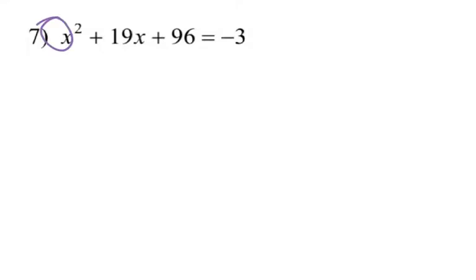Okay, again, I check for my leading coefficient. If the leading coefficient is not 1, remember, you're either going to have to factor it out or divide everything by that number. And sometimes the factoring works better because then you don't have to make everything into fractions. Sometimes the dividing works really nicely, like on number 2 or number 3. That would have worked just fine there. Okay, let's go ahead and get into this one. So we're going to separate that.